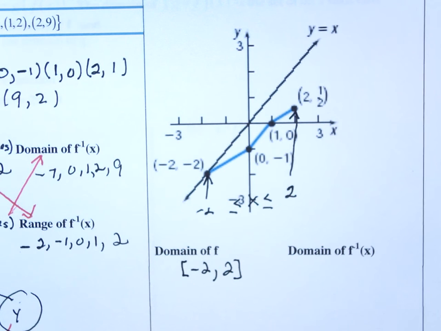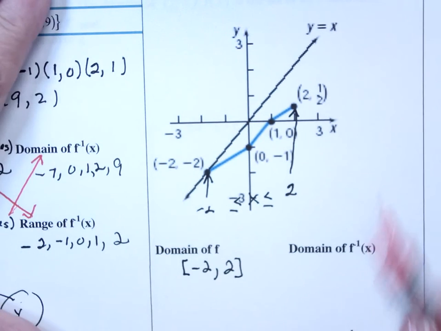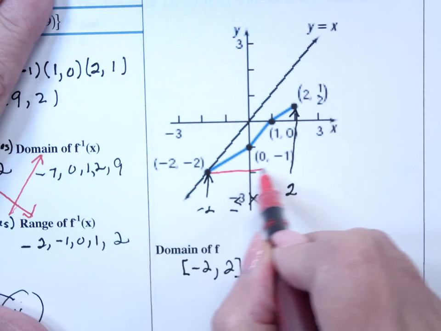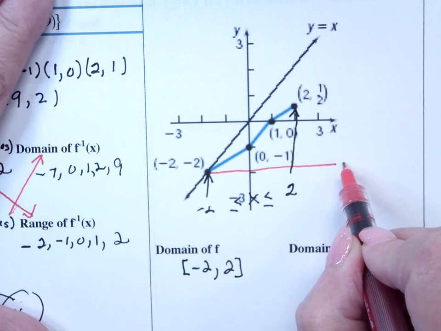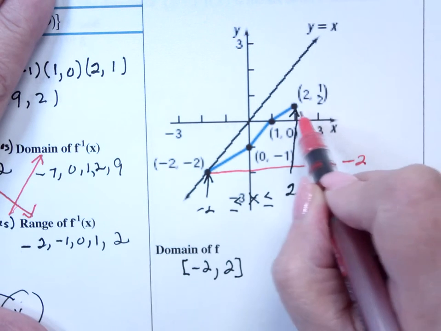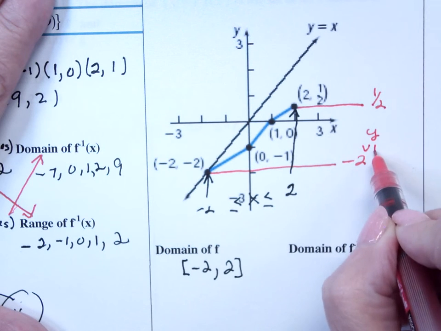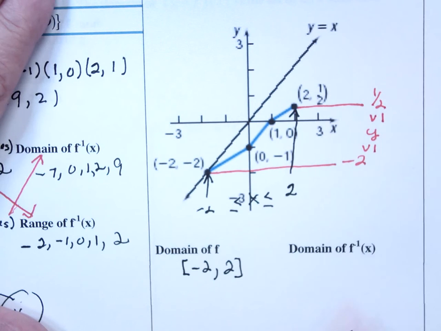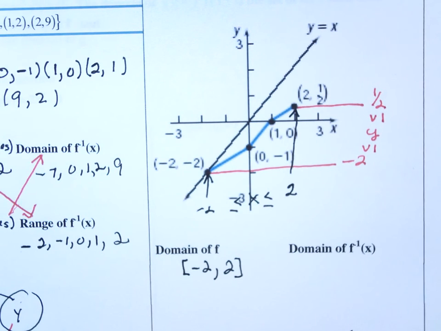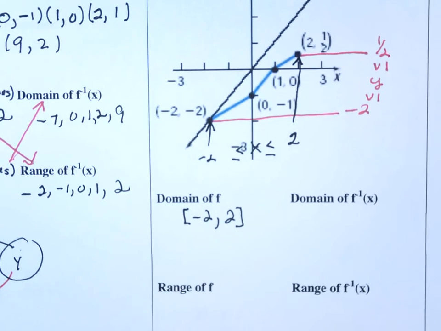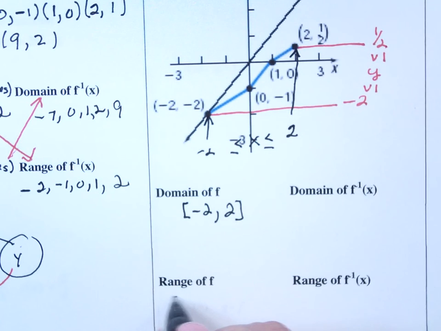And the range, we can get the range of the function, that's easy enough. Those are the y values. The y's start at -2, and if I go up, it stops at 1/2. So that says y is going to be greater than or equal to -2, but less than or equal to 1/2, because they're solid dots. And we're on page 3. So if I go down here, the range now is going to be -2 to 1/2.